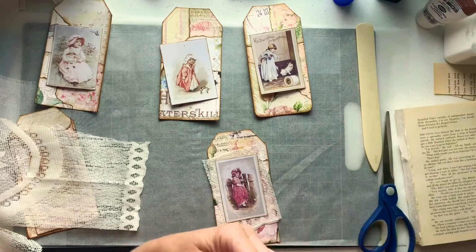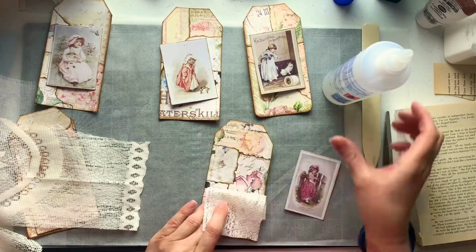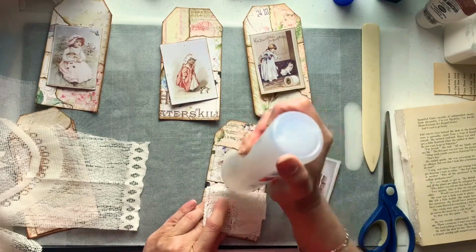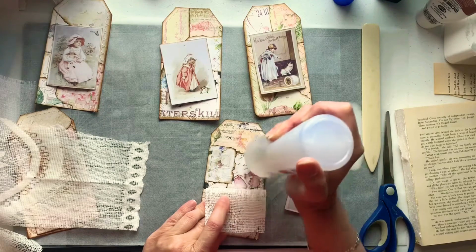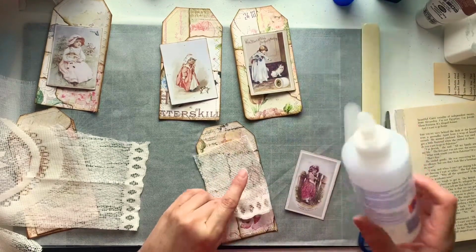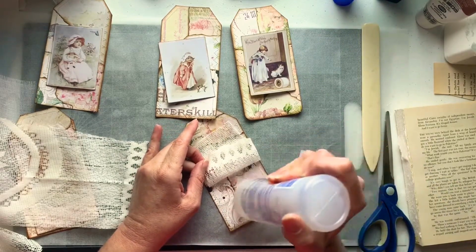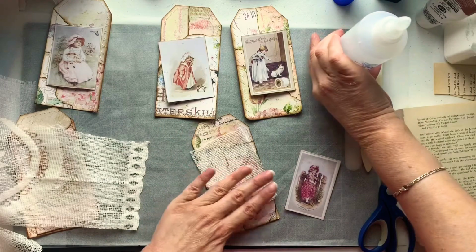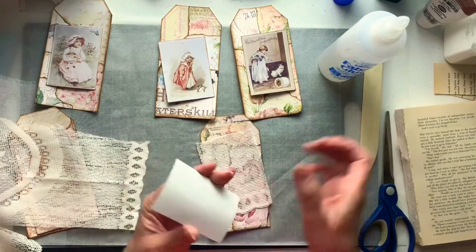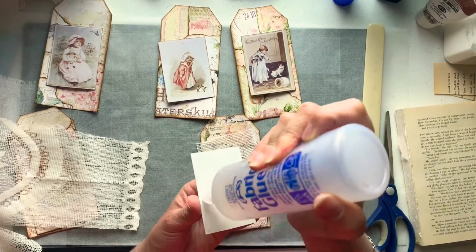Okay, I think I will use that piece there. Trying not to think too much about this now I've decided what to do, because I've been thinking about it for so long. And I'm loving the way they're coming together. I sound like a cracked record now, I know, sorry. I'm excited. I'm excited to see these evolve finally.